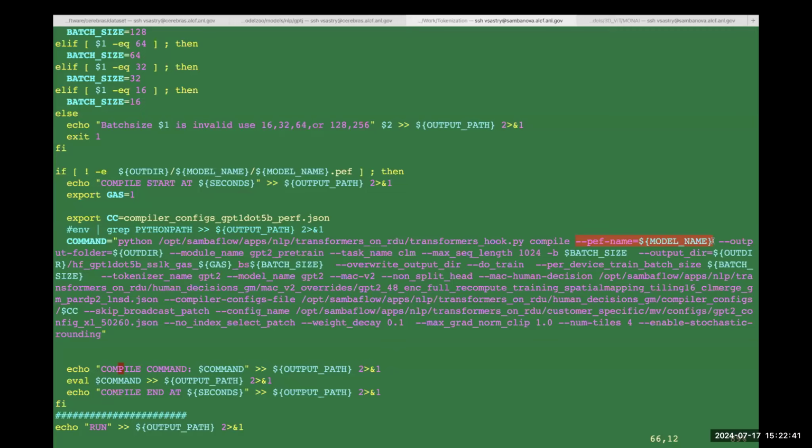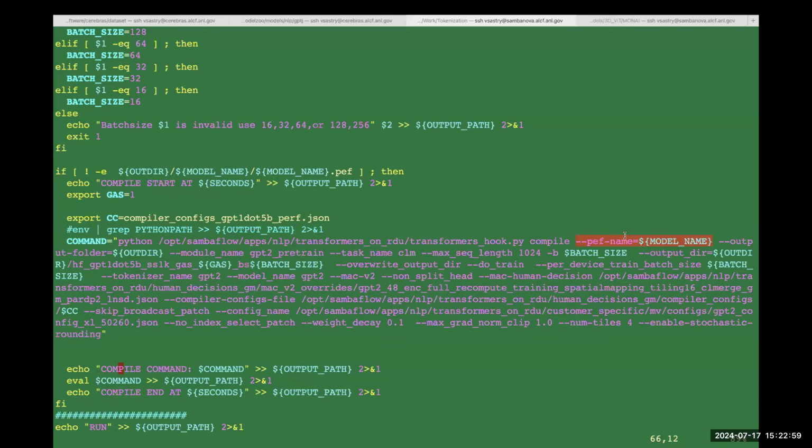You can say it's the graph that is produced and used to lay out the SN fabric, or the hardware as such. All the routing information and everything is present in this PEF file.